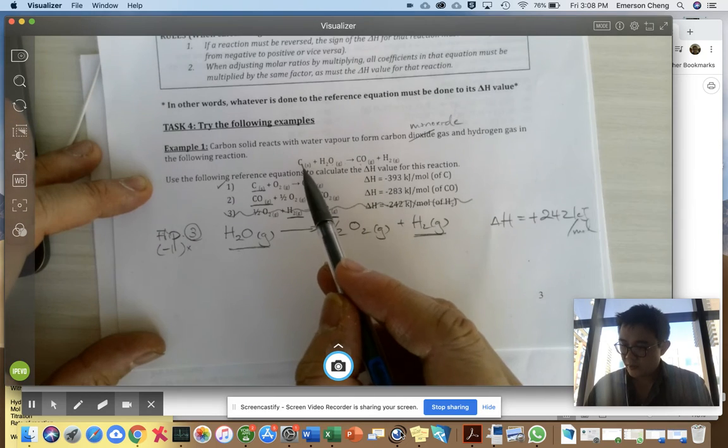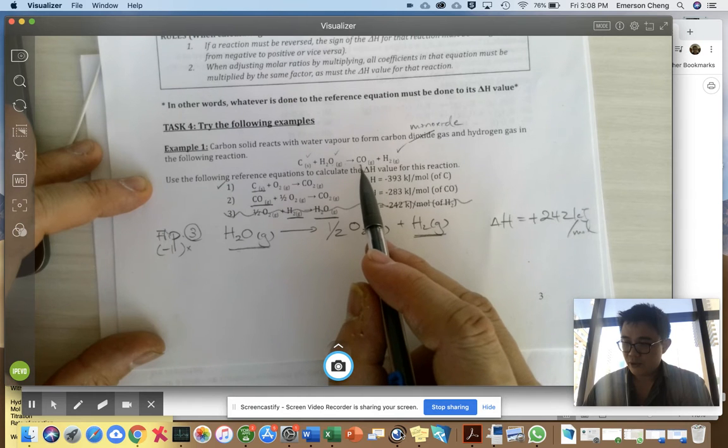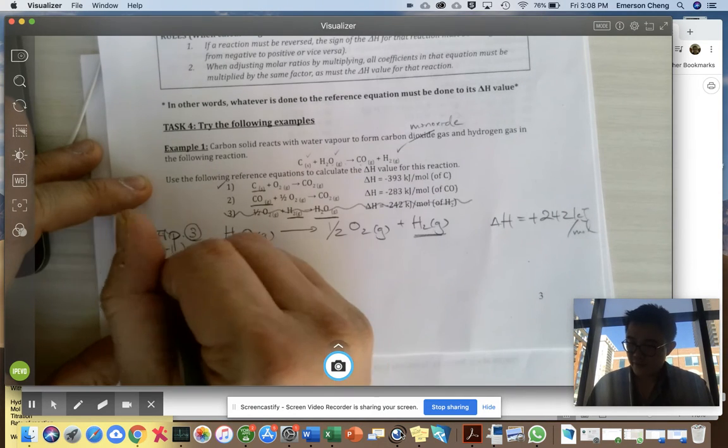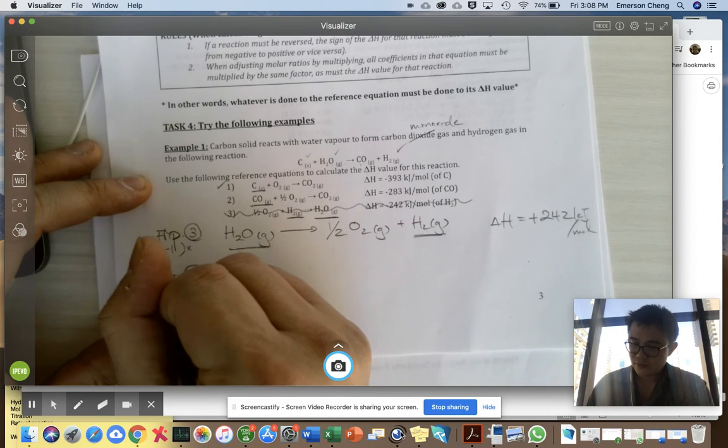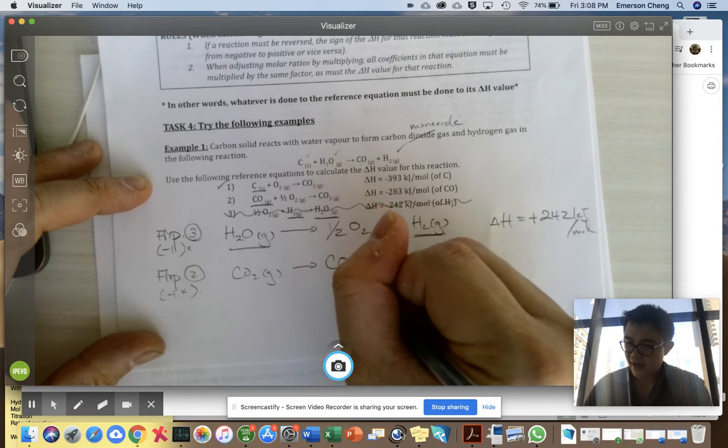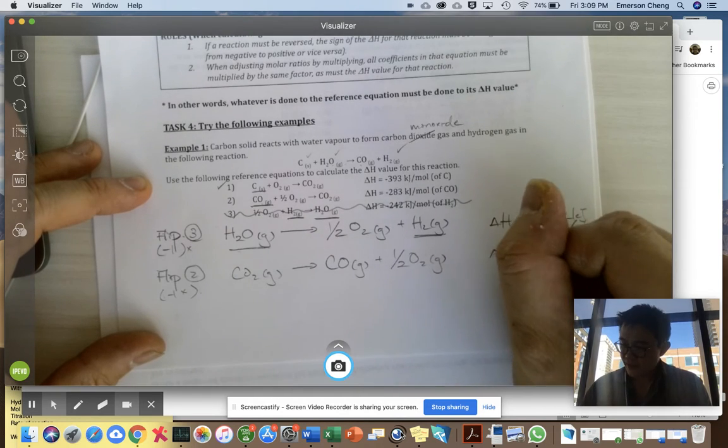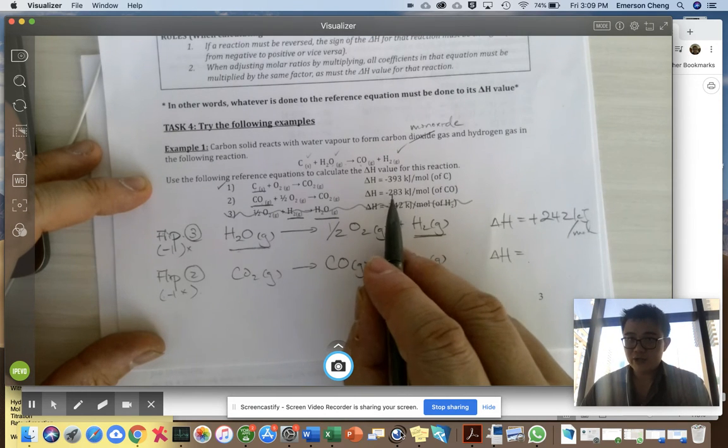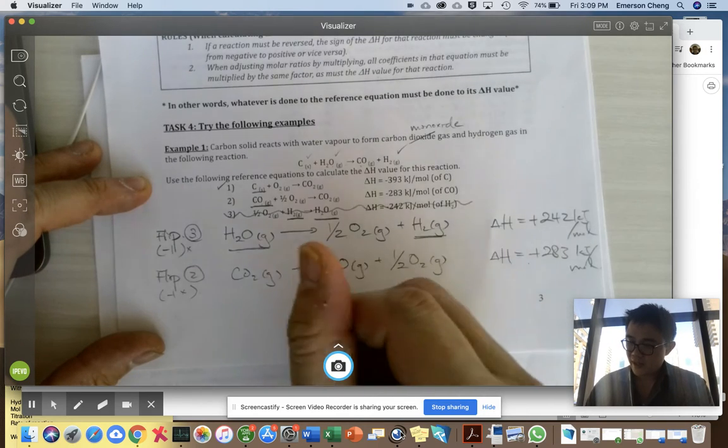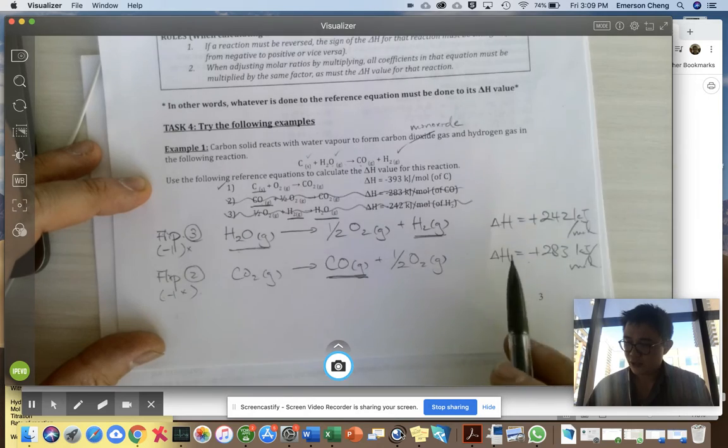So you've got carbon where you want, you've got water where you want, and look, you happen to get hydrogen where you want. That's good. Now what you need to do is you want to look at carbon monoxide. You want it on the right-hand side but right now it's on the left. So you will need to flip also equation number two. So minus one time. So in this case here, CO2 gas, you go to CO gas plus one-half oxygen. And since you flipped it, it's also delta H. Again your sign changes when you flip the equation. So it's plus 283 kilojoules per mole. And you underline this here right now. So again, cross this out. I flip the equation, I change the sign, I cross it out.